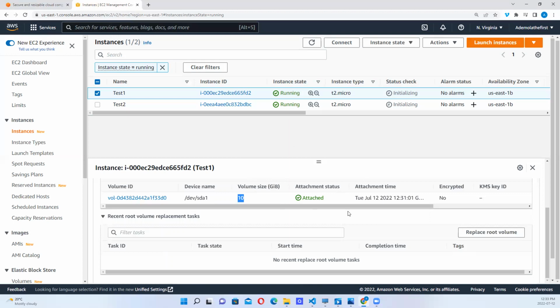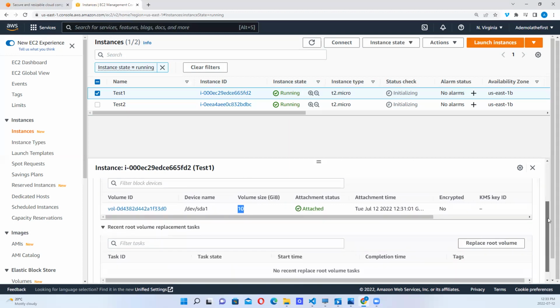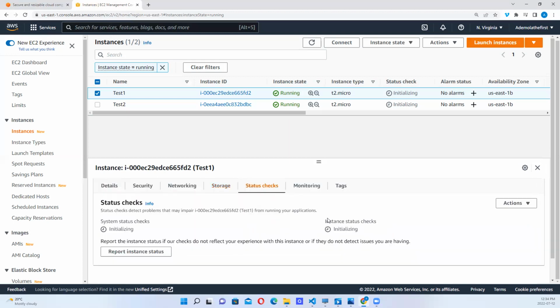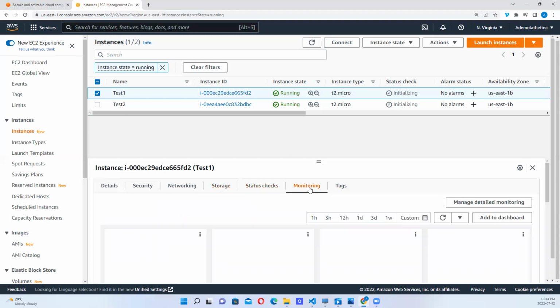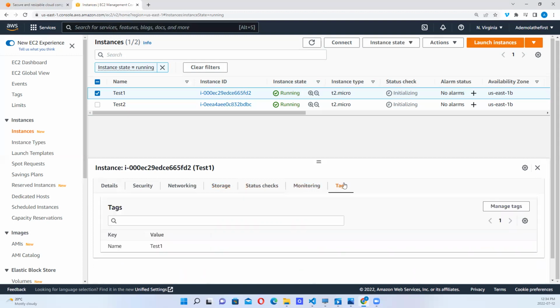You can look at this as when you look at an HDD or SSD drive when you are looking at regular computing. So this is the EBS mounted. We'll look at EBS when we are discussing storage. You can also see status check, monitoring, and tags.